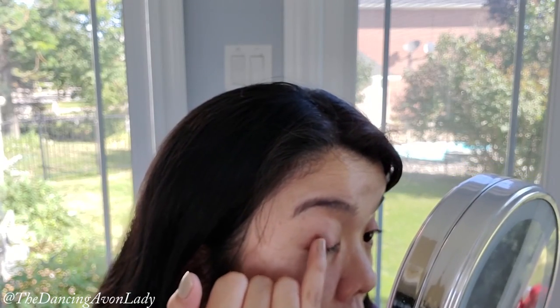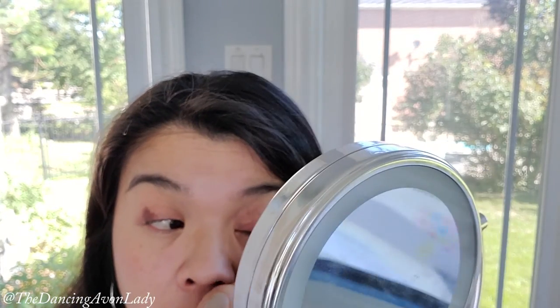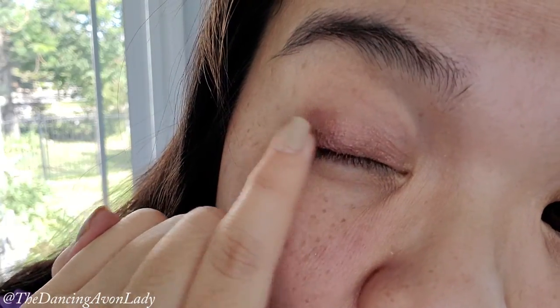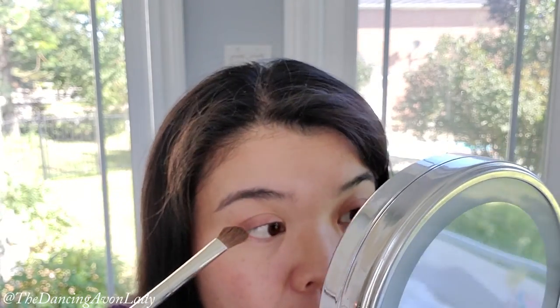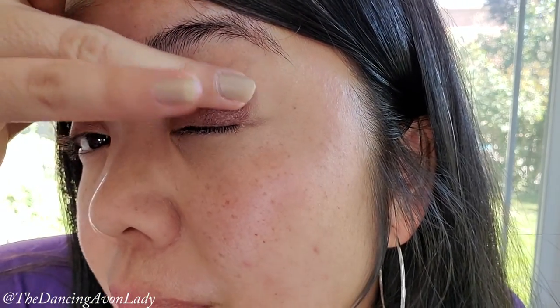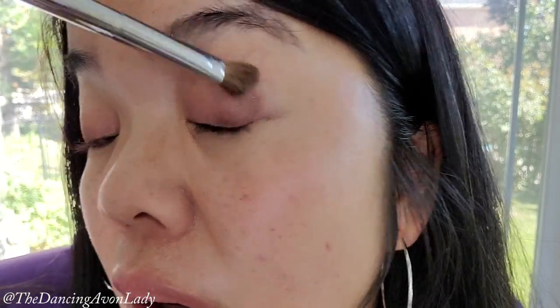So now I'm going to take the Jasper. I'll just dab a little bit on the back of my hand, and then honestly I just use my fingertips. You can use a makeup brush if you want — if I'm going to use this as a liner I'll use an eyeliner brush. Here I just dab it in the corner of my eyes. A little bit goes a long way for this. I can't get over how soft and pretty this is, guys — it's so soft and pretty. And it dried, it set down so fast. Beautiful finish. It is so pretty.